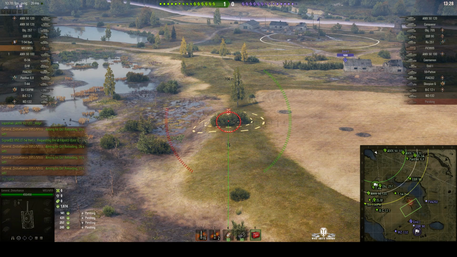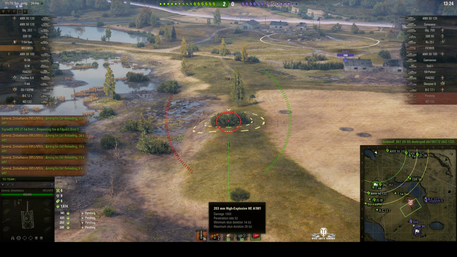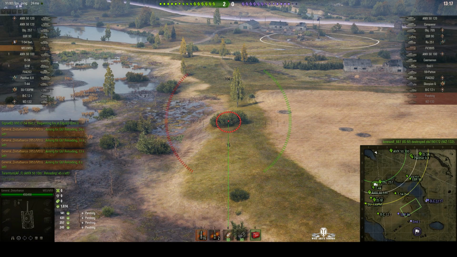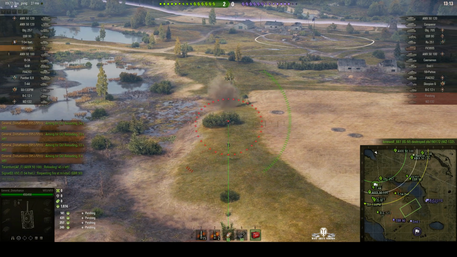It's got 1050 alpha, the 8-inch gun. It's got a long reload, over 30 seconds, but it really can do a huge amount of damage. Now, almost loaded. I'm going to fire another round in just in case he decided to stay there, and he didn't. So he's gone away.